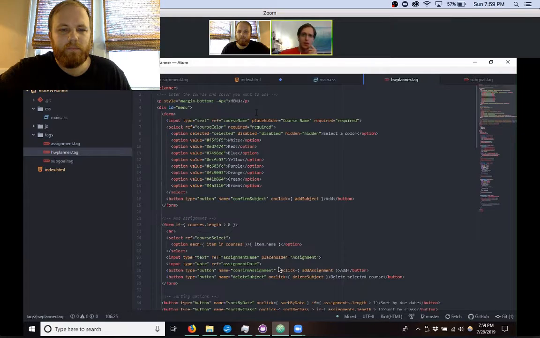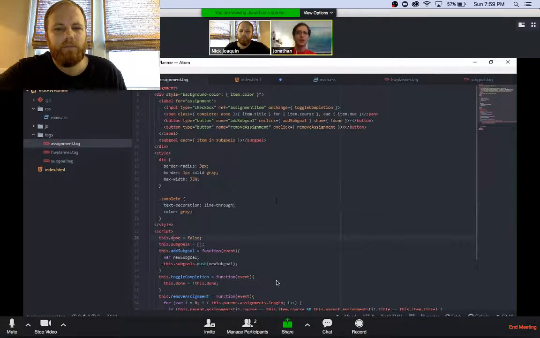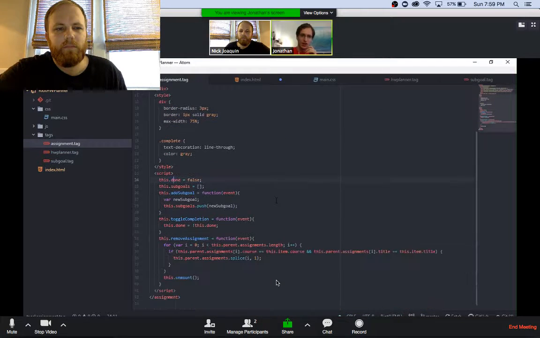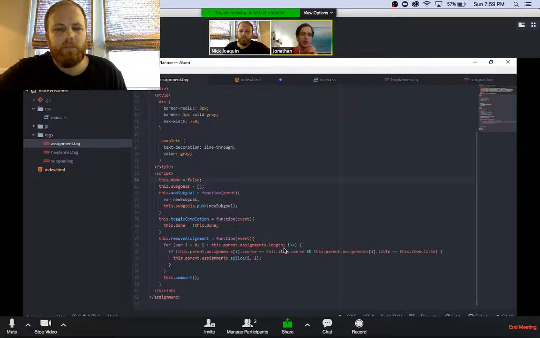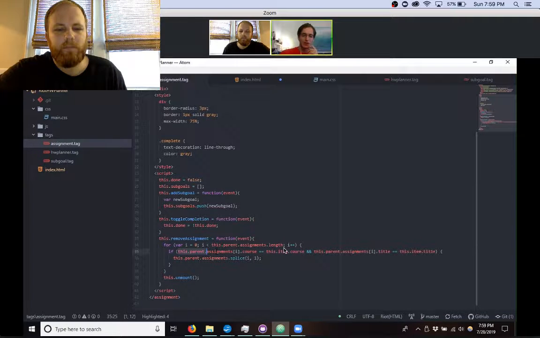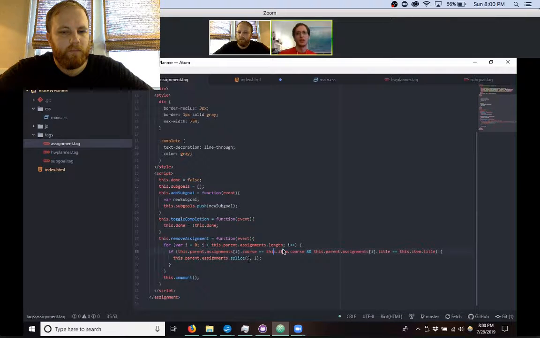A lot of the tricky things for me were figuring out the relationship structure between our tags, which is an important part of passing data around through Riot. We talked about this a little bit before, but it took me a bit of time to figure out the this.parent or this.item relationships, because that is how Riot organizes its data.